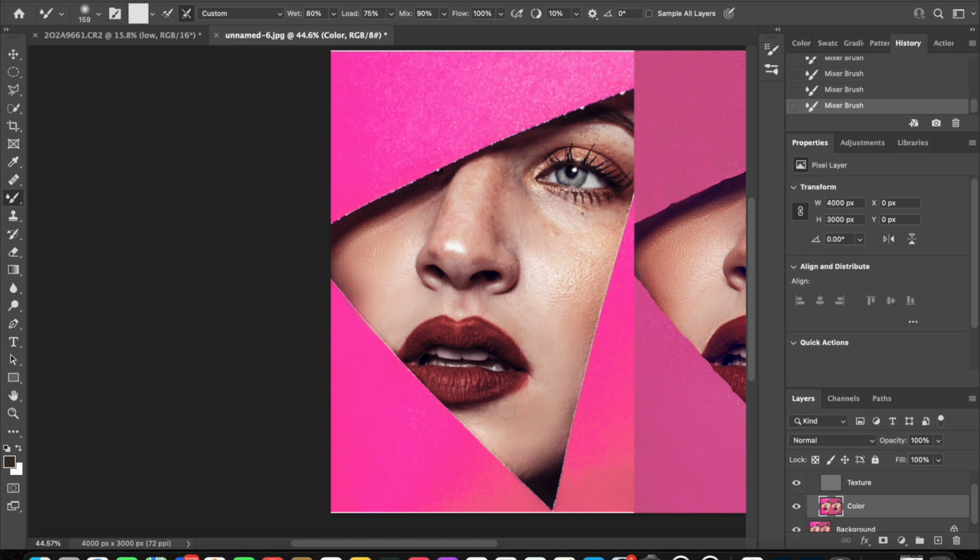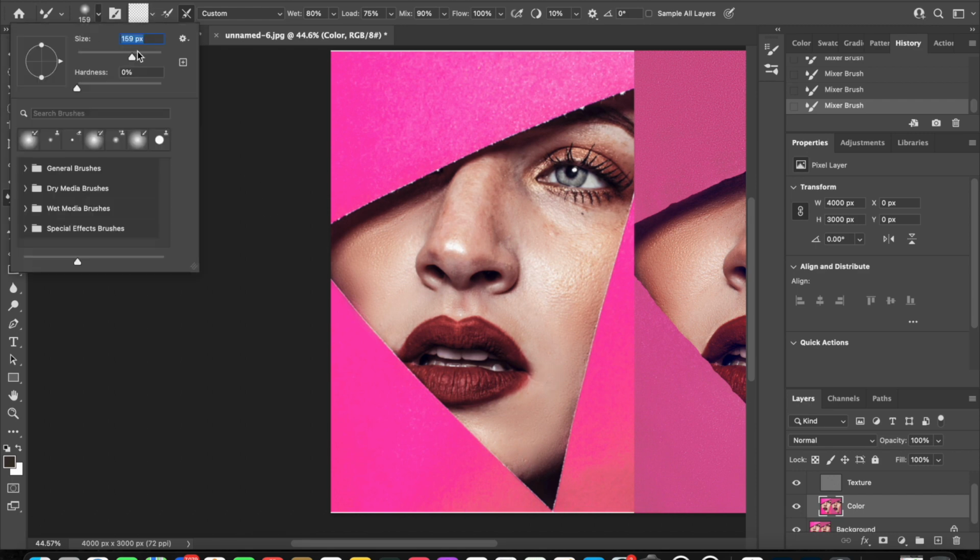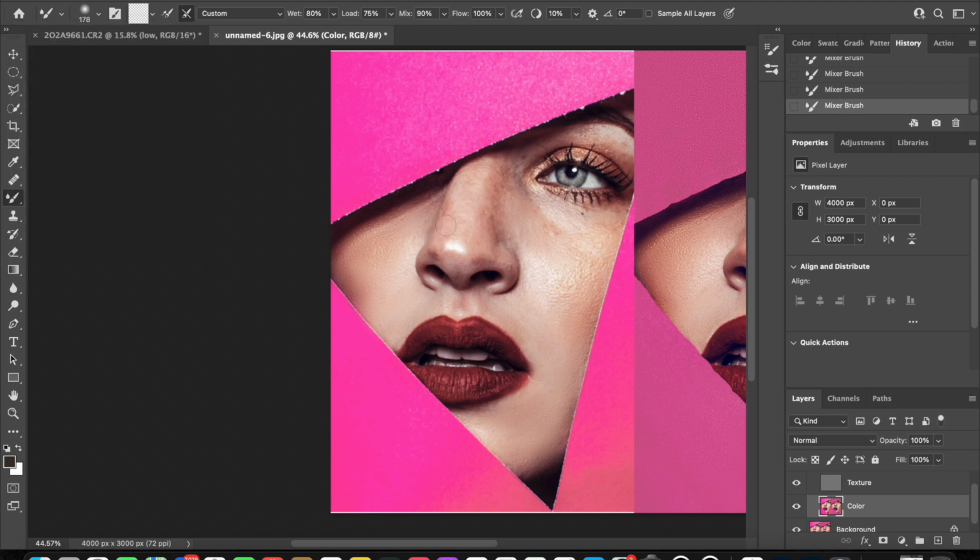So yeah, we're just gonna go ahead and keep doing that for the rest of the face. And as we go, we do want to make sure that we keep changing our brush so that our brush matches whatever it is that we're editing within the picture. So if I'm going on the nose, for example, I want to make this just a tiny bit bigger, because you never want a brush that's too big nor too small for the surface that you're editing.